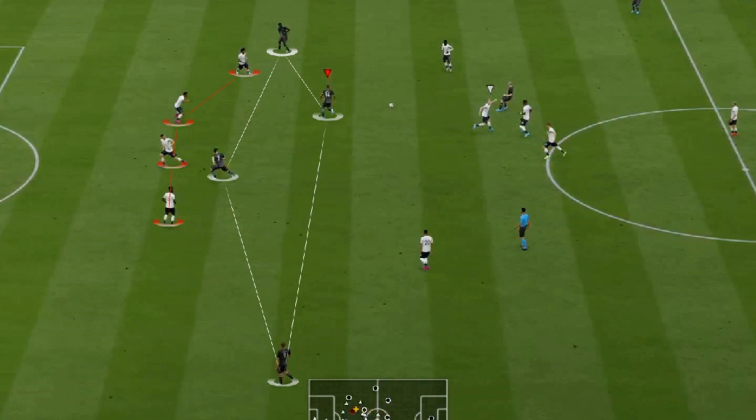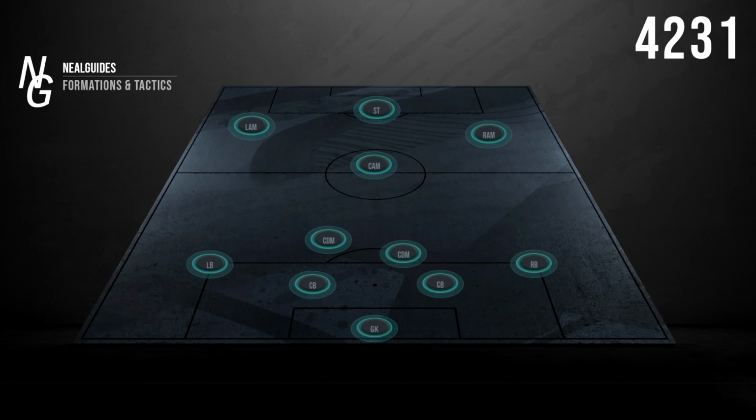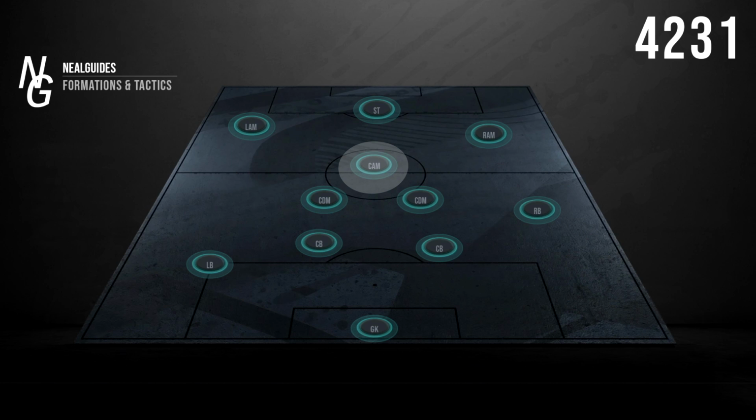The benefit of this over the 4-4-2 is you have that CAM, that central player in the middle of the pitch, so you don't have a gap between your strikers and your wingers and your centre mids. That's one of the benefits of the 4-2-3-1 over the 4-4-2.